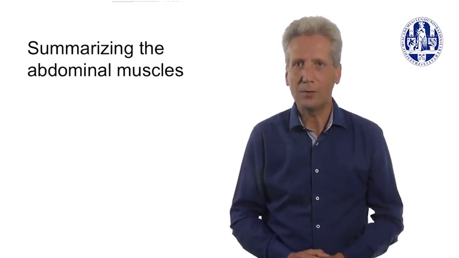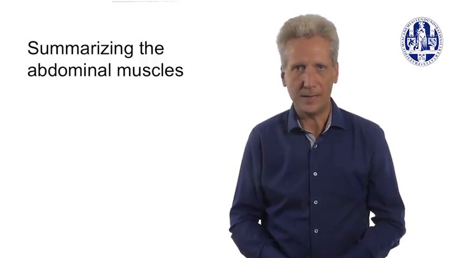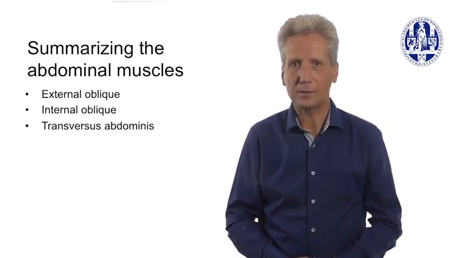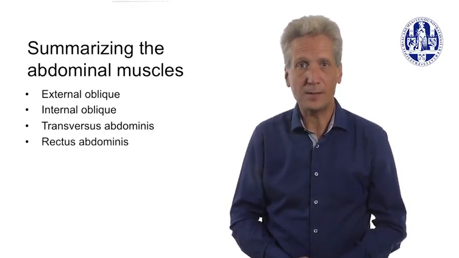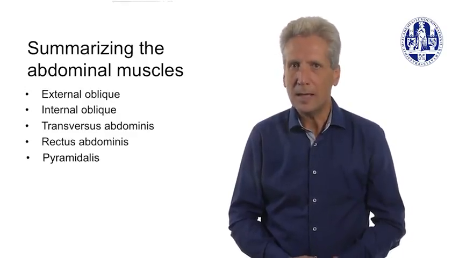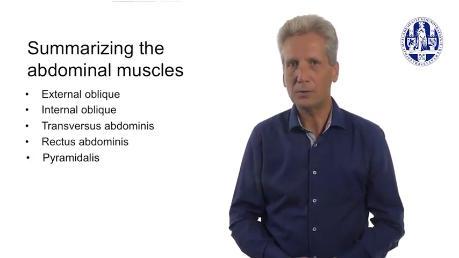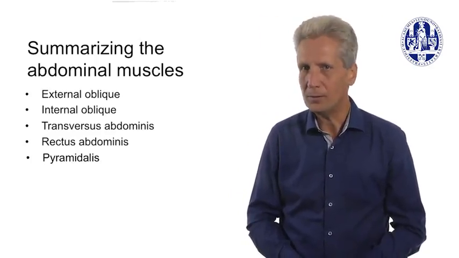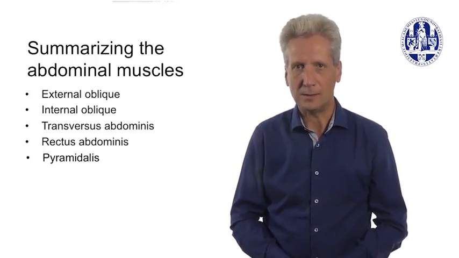Summarizing our tour through the abdominal wall, we have seen at each side 4 abdominal muscles: the external oblique, internal oblique, transversus abdominis and the rectus abdominis. Actually, in 80% of the people there is within the rectus sheath even an additional pyramidalis muscle. This muscle has no important function, but it serves as an important marking point for the surgeon when entering the abdominal cavity. We have found that the lateral walls consist of 3 layers of muscles, each with its own fiber orientation.